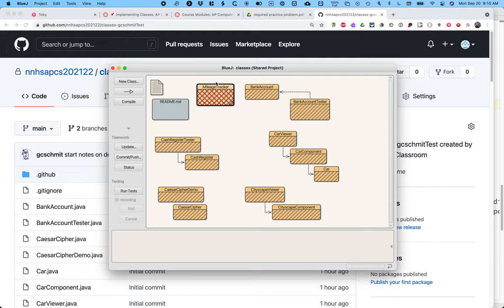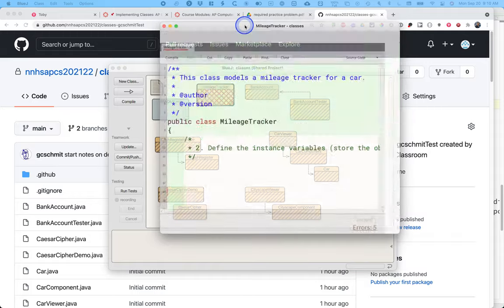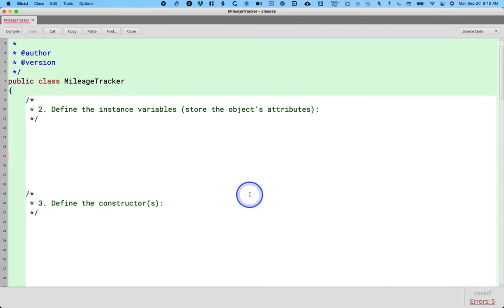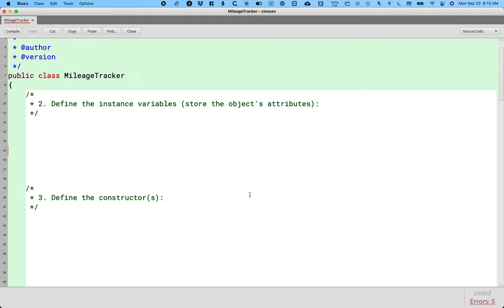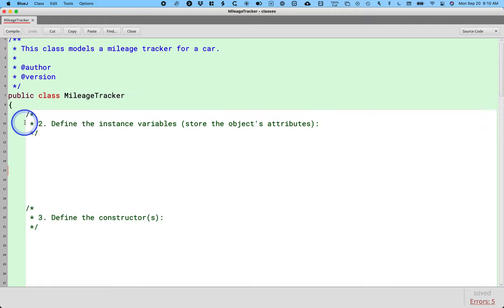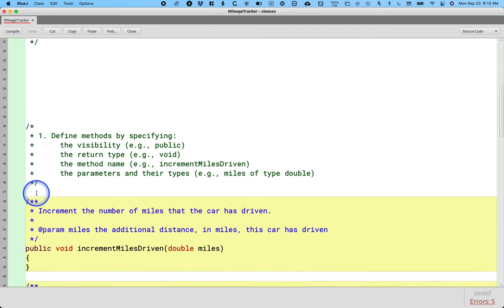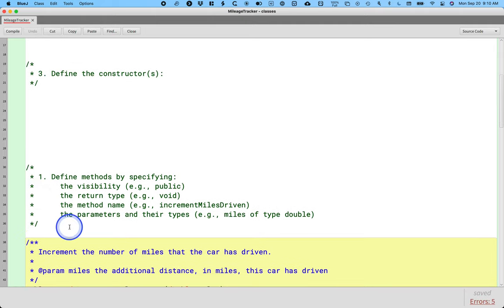and there's already some comments in it, and there's already some code in it as well. The order that things are written in the file isn't required, but it's a certain convention. So that's why number two is up here and number three is here, but we're actually going to start down here with number one.